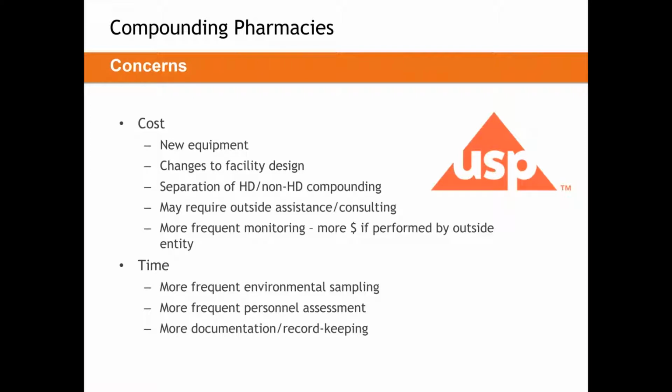As far as costs go, the next thing we need to consider is the time. So we'll have more frequent environmental sampling, more frequent personnel assessment, more documentation and record keeping. And one I'd like to add here that I don't have listed is a much longer commissioning process. Because we need to maintain such a high air change rate to such a tight degree of pressure control, commissioning is ultra important in these spaces. And we will talk about that a little bit later on when it comes down to actually selecting a pressure control strategy.